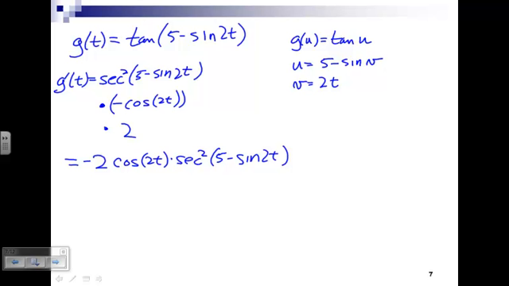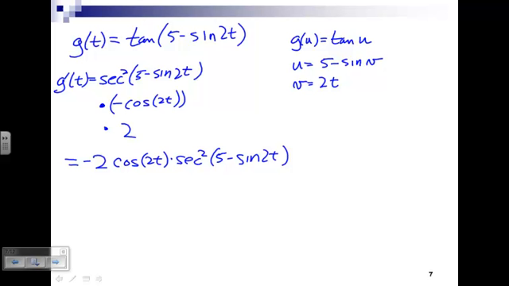Wait, how'd you get the negative sign? Putting the 2, well, times negative. Okay, that negative sign right there. The negative 2 is the negative cosine 2t times 2. All those things are being multiplied together. So what I do at the end is I collect all those coefficients and put them all up in front.